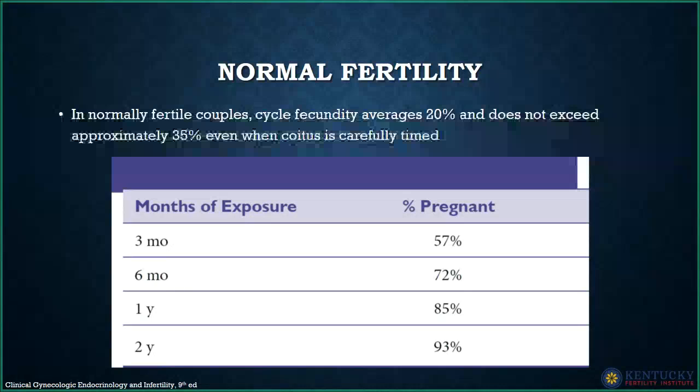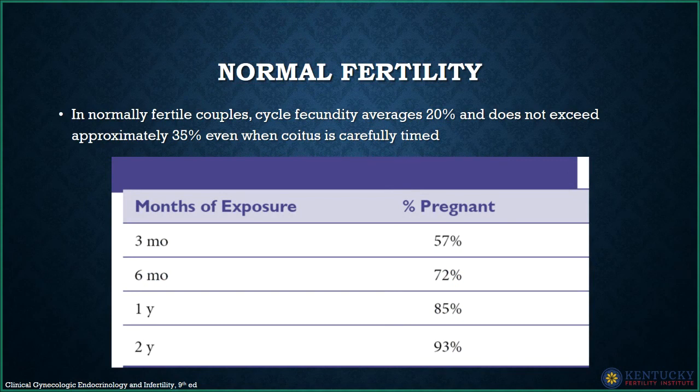So starting off, again, just talking about the definition of infertility. I think in order to understand what is abnormal, of course, we have to understand first what is normal. And I think it's important to know that our reproductive systems are inherently inefficient. Whoever designed us, maybe some room for improvement, certainly with our reproductive systems, but conception rates are rarely what we want them to be clinically. And this table shows typical rates of conception in a normally fertile couple over different intervals of time.